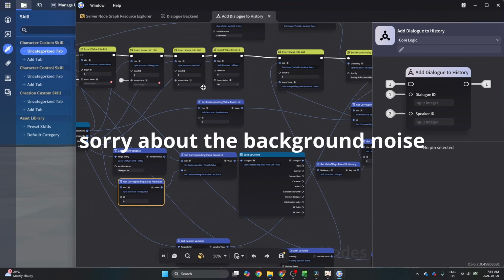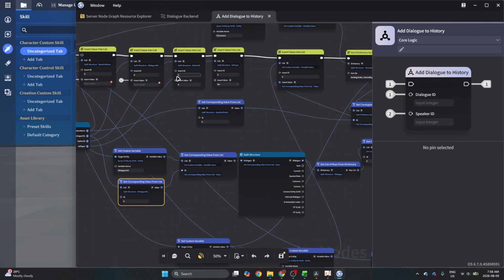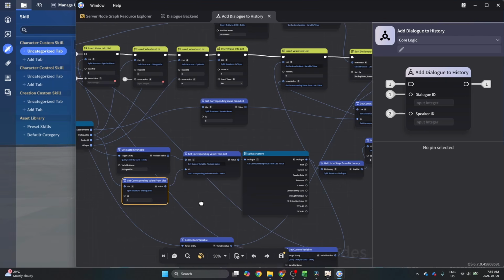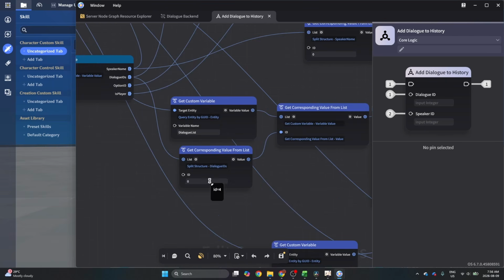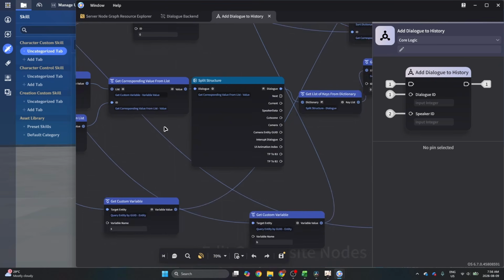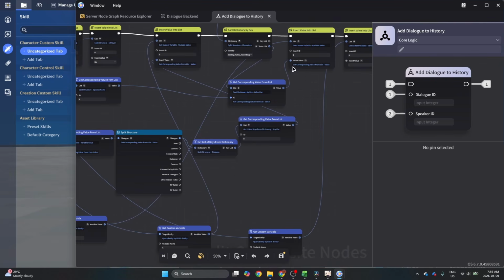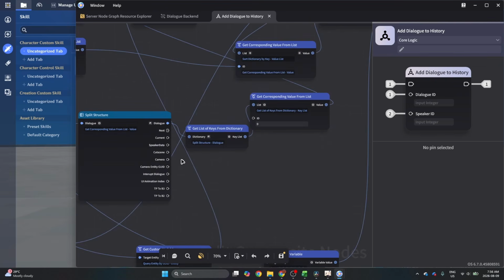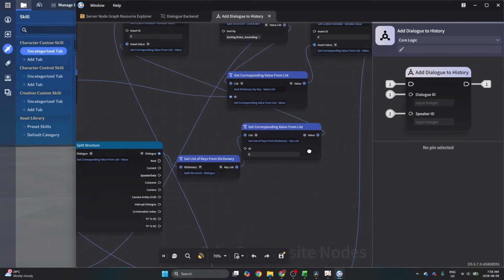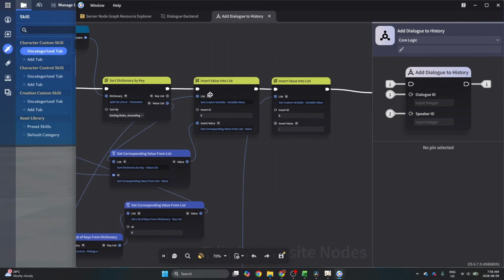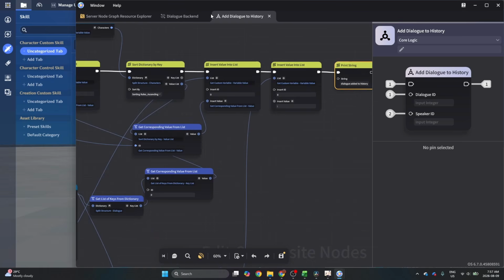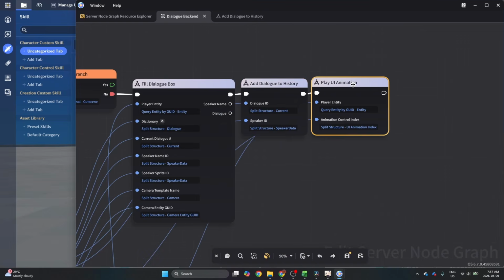Since right after we stored it inside ID0, now we could just get that value again from ID0. And then we basically just get all the information we need, and so we're able to display the history in the UI. I'm gonna show what this little composite node is.